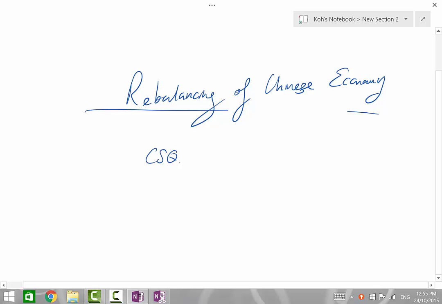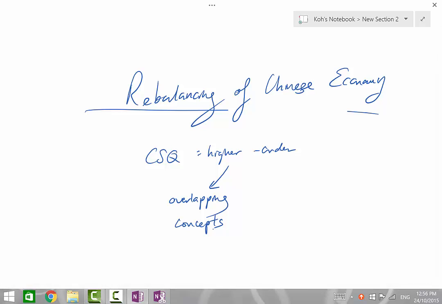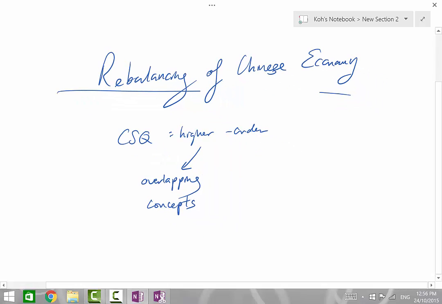When you deal with case studies, the higher order questions, usually about 8 or 10 marks, they can be difficult in two senses. First, it can be hard because there are many overlapping concepts in the question. Okay, so they may ask you to explain how price controls, which is a demand and supply concept, affects the ability of firms to make profits, excess profits in the long run, which is a market structure concept, and what is the impact on society as a result of this change, which is market failure. Okay, so there are ways in which they can string many concepts into the same question. That makes it challenging. Okay, but I'm not talking about that today.